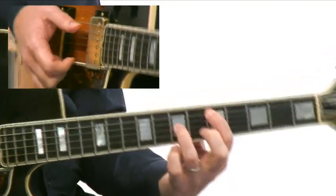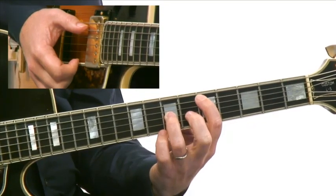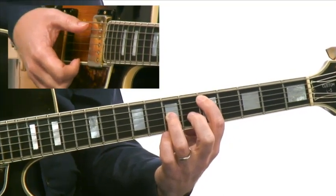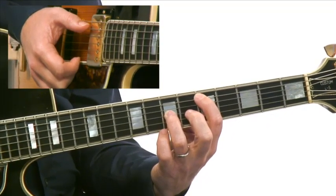This is part of a solo based out of octaves, and he does this kind of repetitive figure, which was a big part of how he played octaves and lots of different things, to create tension through the rhythm. It's basically based on an eighth note triplet followed by a quarter note pattern.